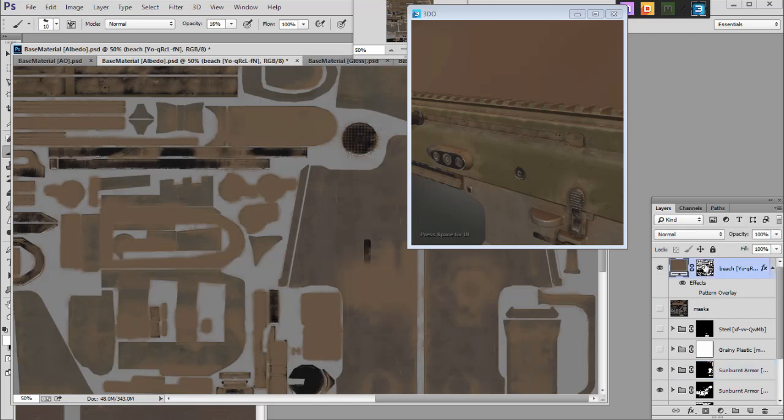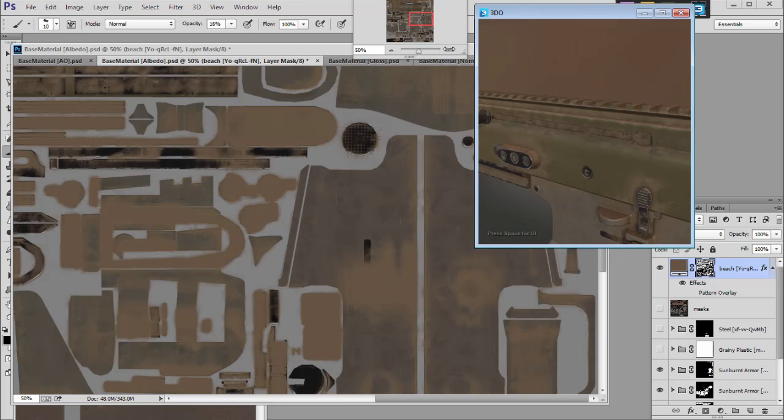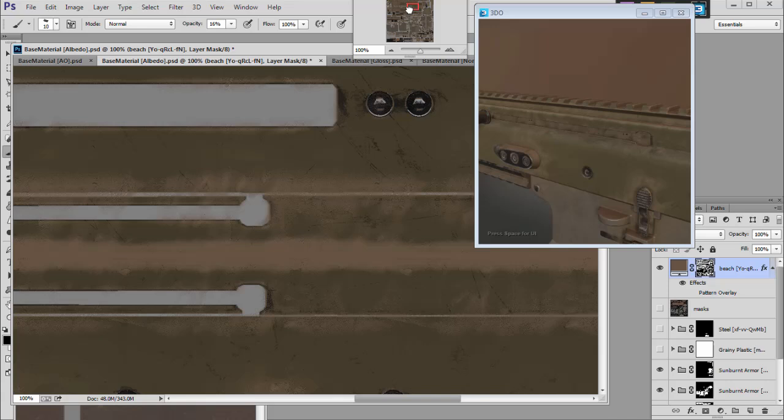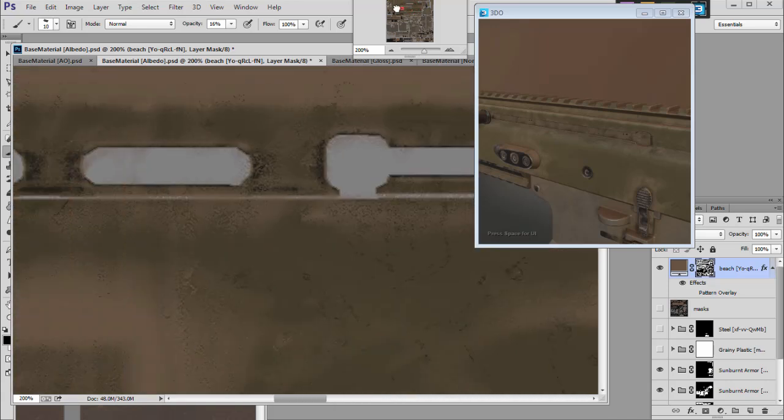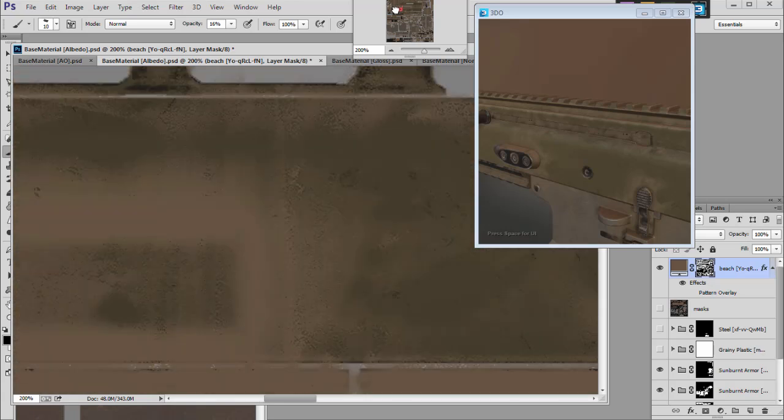So this is this one, and we can go and select the mask and adjust this. I'm not going to do anything fancy here.